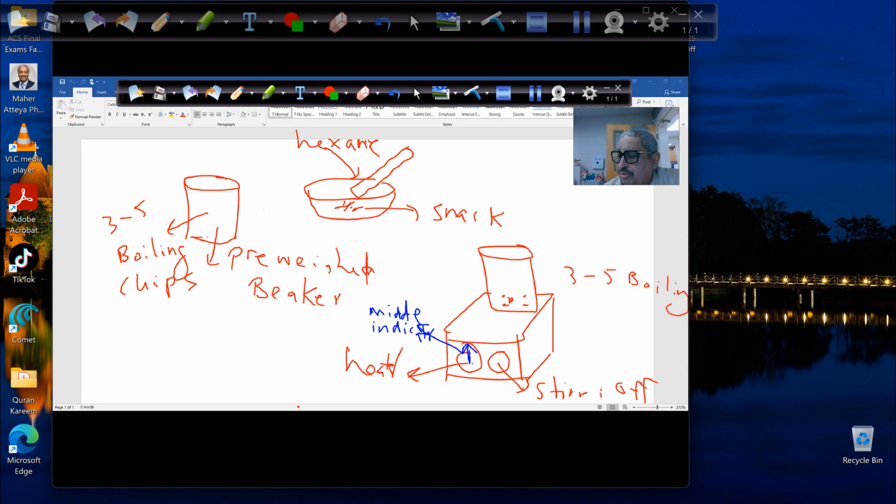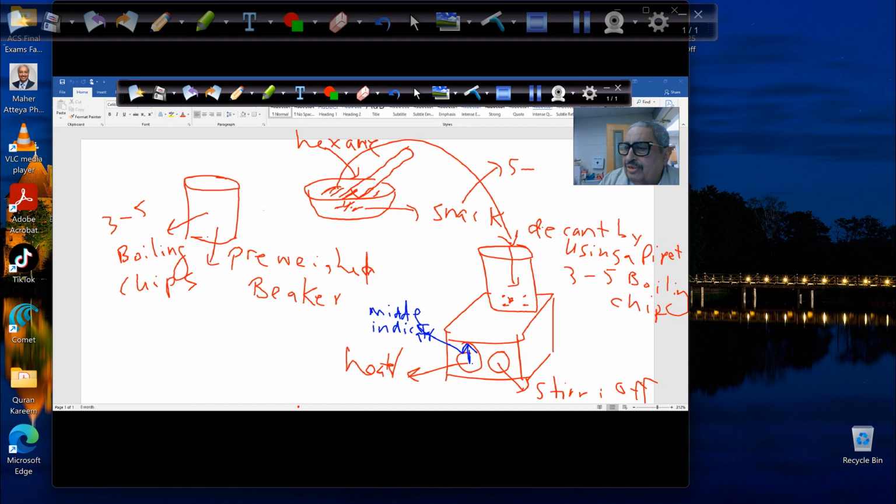So, we'll take the beaker now filled with the hexane and the lipids. Now make sure that after you crush the snack food, you add more extra hexane and crush again. Do this 2-3 times to make sure that all the lipids are out of this crushed food. Okay, guys? And you will then take the pipette. Use the pipette inside this mortar and pestle to take the top layer, the hexane layer, out, and then pipette it into the beaker. That's before heating, of course. And now you are ready to heat for a couple of minutes.